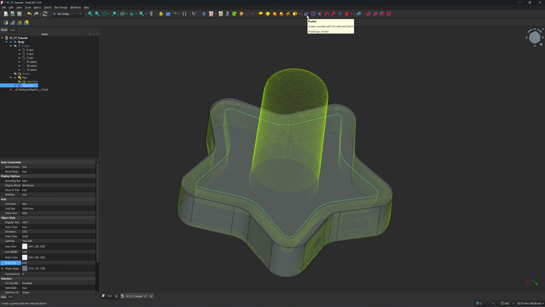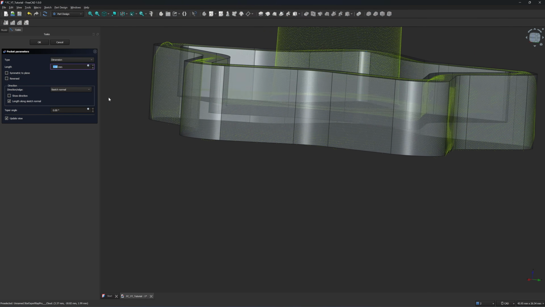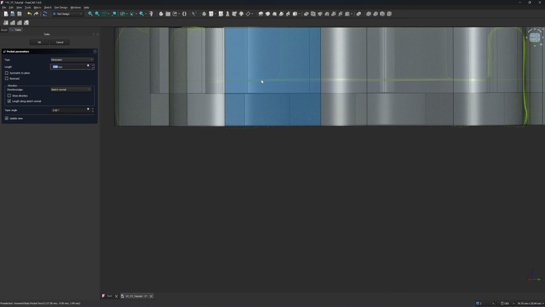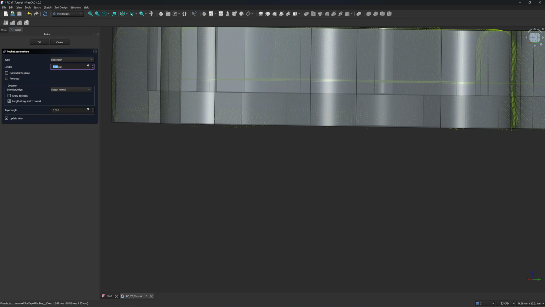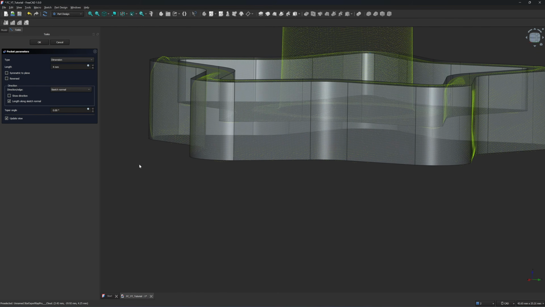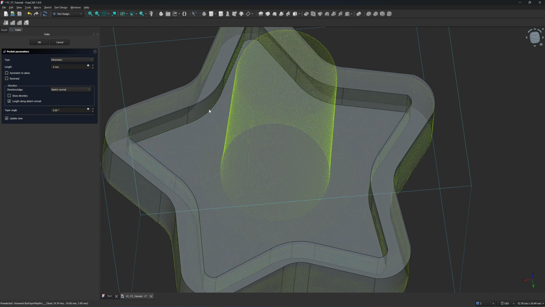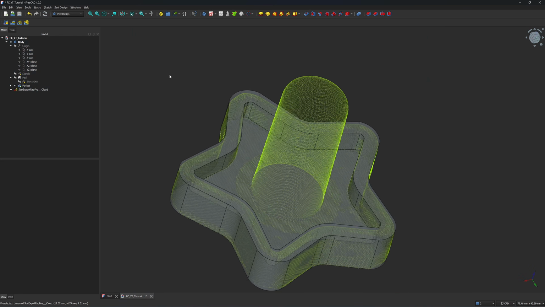So I'm going to click on pocket, right? See here, it cuts 5 millimeters, which is too deep. You see the line here, that's the point cloud reference. So I'm going to type in 4. All right, it looks like 4 millimeters would be the number for this pocket cutting. I'm going to click on OK. All right, so we have a pocket cut.